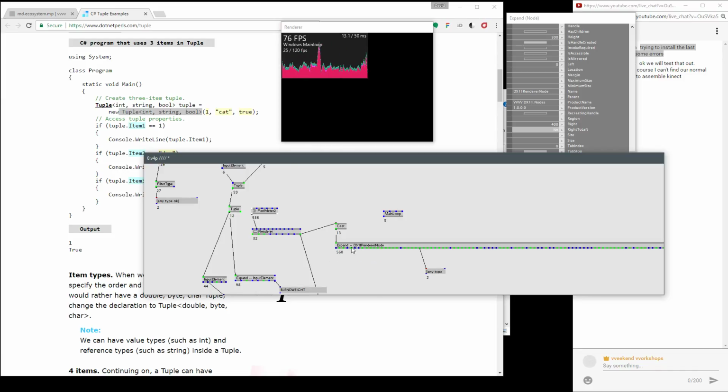I have a mechanism which turns off the node execution when the pin is not changing.